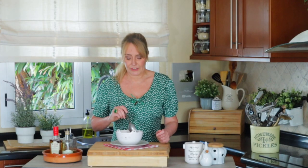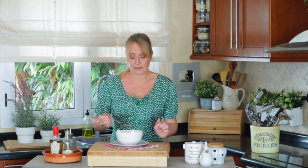On my soup over here, on the second day, because I had some leftovers, I added some smoked paprika. That was fantastic. That's why it's a little bit reddish. It's delicious.